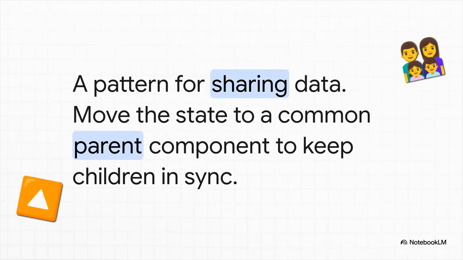So what happens when two separate components need to share the same information? Well, you can't just have them talk to each other directly. Instead, use this really common pattern called lifting state up. You find the closest parent component they both share, you give that parent the memory, the state, and then the parent passes the information down to both children as props. It's a clean way to keep everyone in sync.